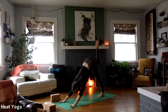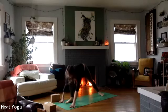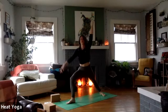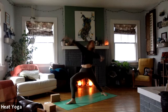Exhale, pull the knee up into the chest and set the foot forward. Drop the back heel down. And cartwheel the arms up. Warrior 2. Exhale, reverse the warrior. Reach up the back. Keep that deep bend in this front knee.